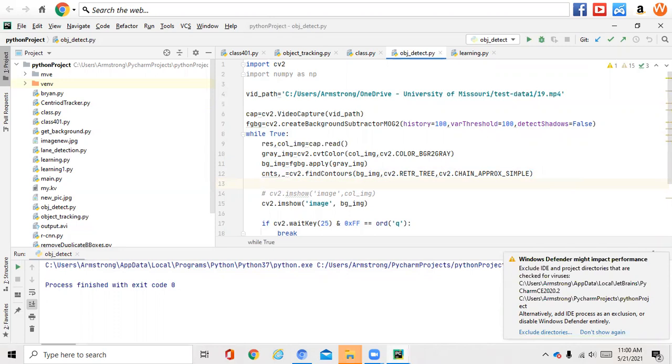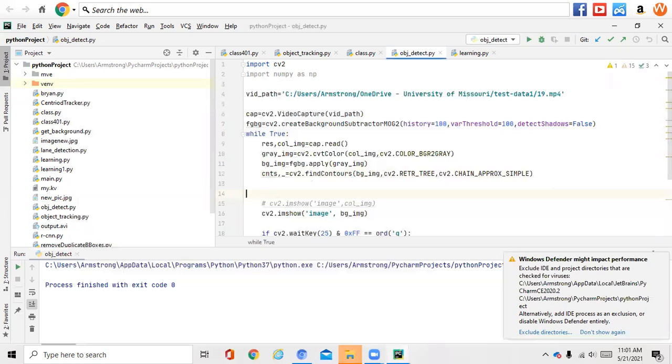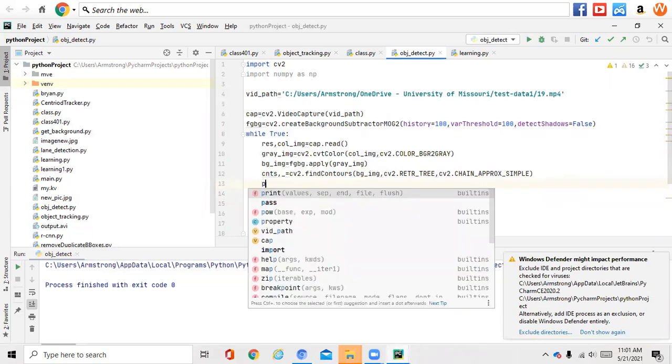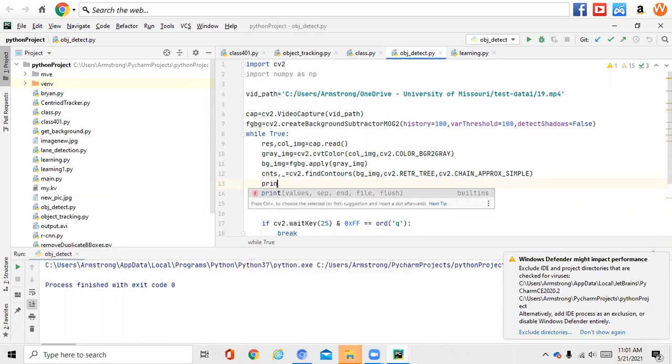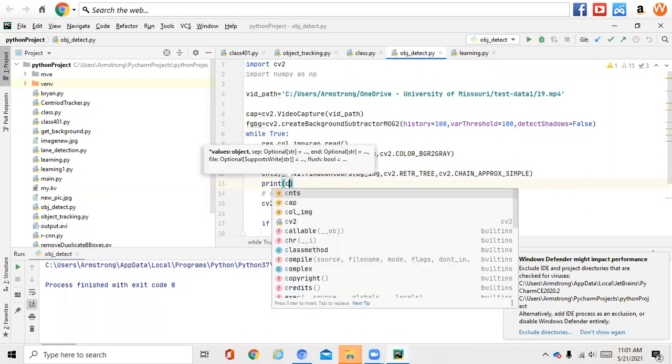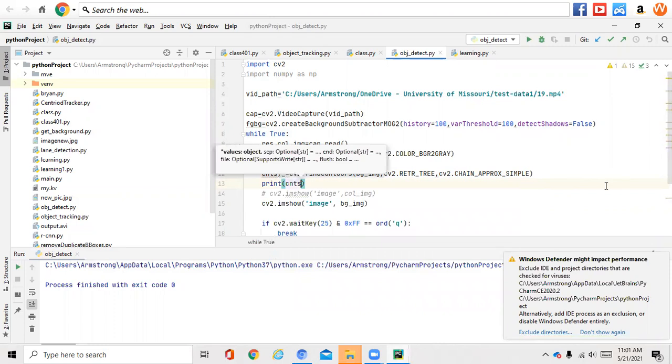So now what we do from here is to loop through the contours and try to get the boundaries of each contour. Let me print the contour, print cnt.